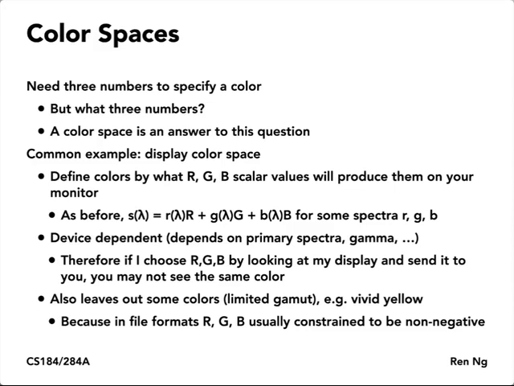What we've been talking a lot about is, hey, with negative numbers, physically you couldn't put it on a display, and then somehow it's leaked into our math a little bit. Okay, I just said here that the file format capital RGB is usually constrained to be non-negative and has a finite gamut. What's going on with that? It is not the same as the math. Okay, the math is linear systems theory math. You can have negative color values. It's theoretically pure. In file formats, the decision is made from an engineering perspective to not allow negative numbers.